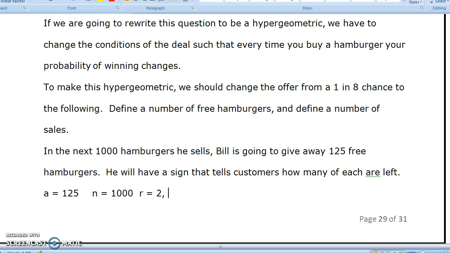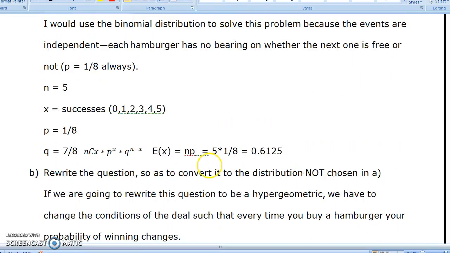It could be 1, it could be 2, it could be more than that. And X could be 0 or 1, up to R. And in this way, let's say 3 days later he only has 30 hamburgers left and only 2 of them are free. It could make it a bit easier for our math numbers. And then we could calculate it that way. I wouldn't get too hung up on this.